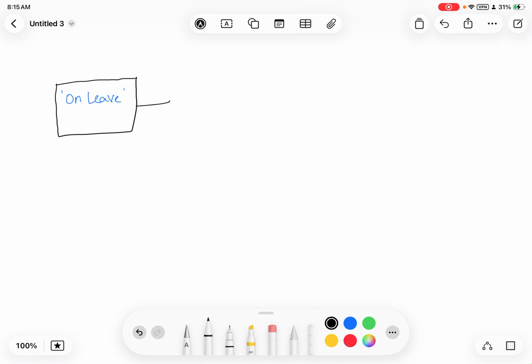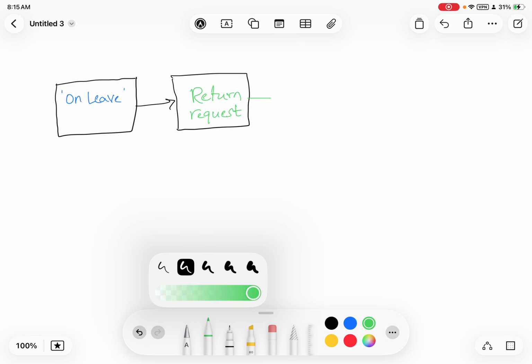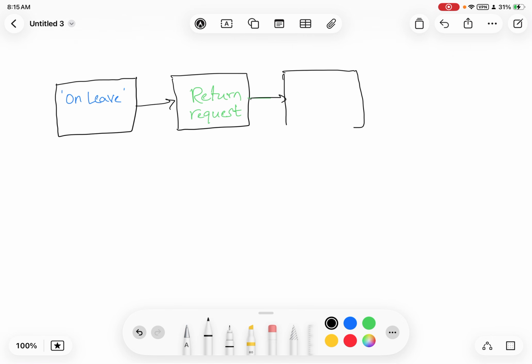And then comes return request. And then comes manager or HR approval.